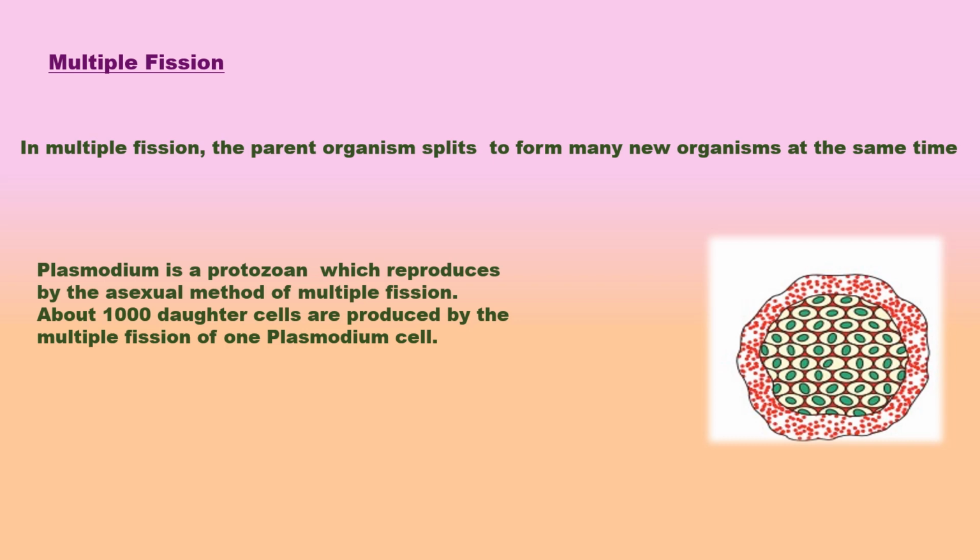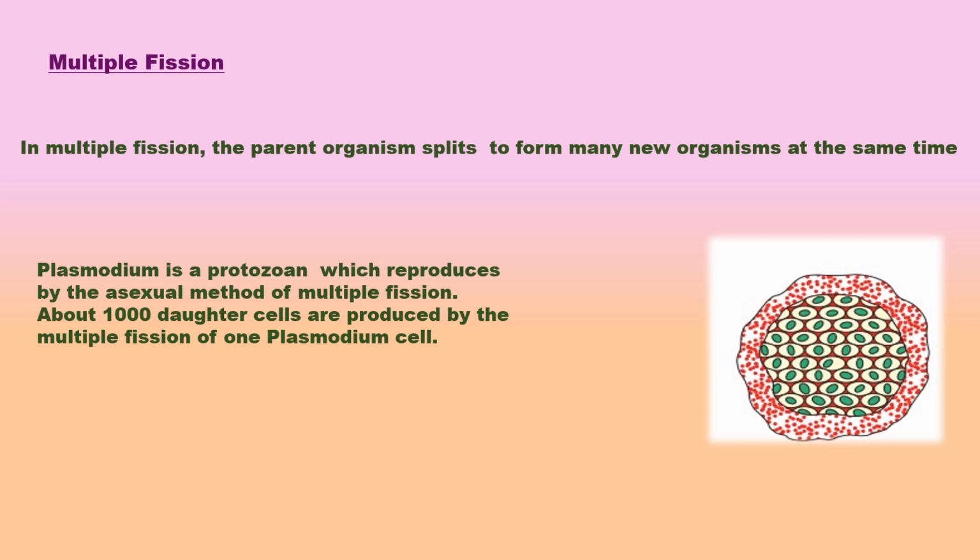Little bits of cytoplasm collect around each daughter nuclei and thin membranes are formed around them. In this way, many new daughter cells are formed from a single parent cell within the cyst. In fact, as many daughter cells are formed as the number of daughter nuclei produced by the divisions of the parent nucleus. When the favorable conditions arrive, the cyst breaks open and the many daughter cells present in it are released, each forming a new organism. In this way, a single-celled parent undergoes multiple fission to reproduce many daughter cells at the same time.